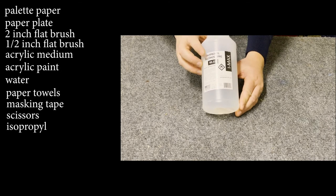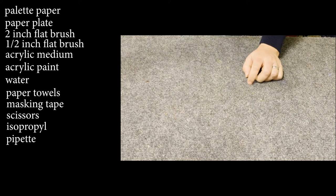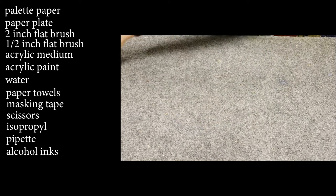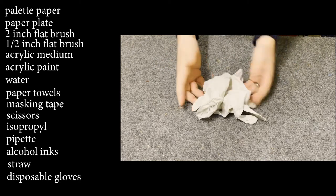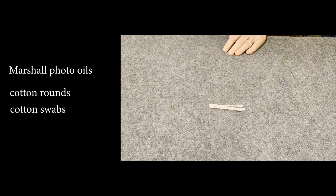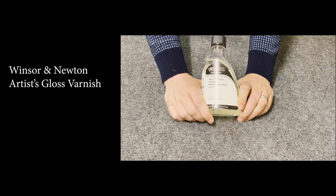isopropyl, this is 99.5%, but you can get away with less than that, a pipette for the alcohol, alcohol inks, including some metallic ones, gold and silver, a straw, disposable gloves, and then for the bottom part of the image, when we hand color it, a selection of Marshall photo oils, cotton rounds and cotton swabs, and Winsor & Newton's Artist Gloss varnish to varnish the piece at the very end.